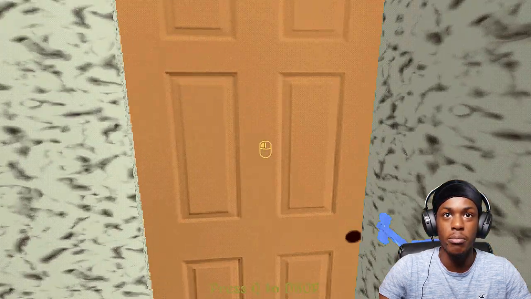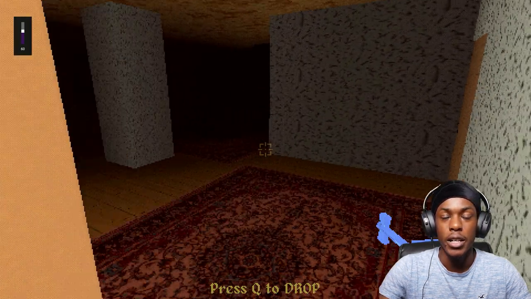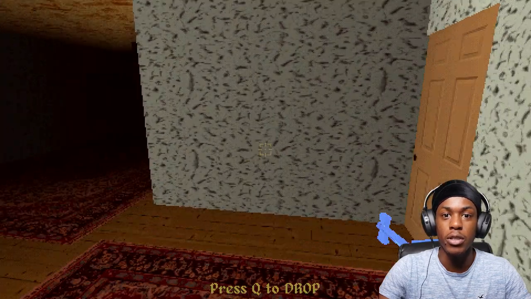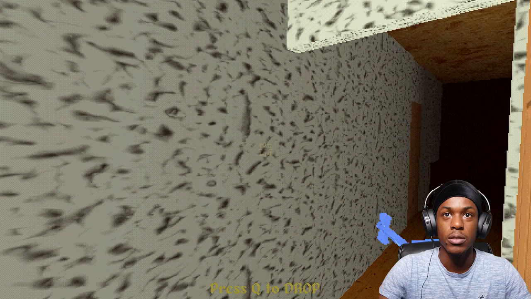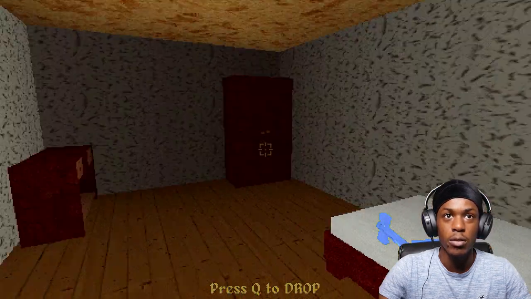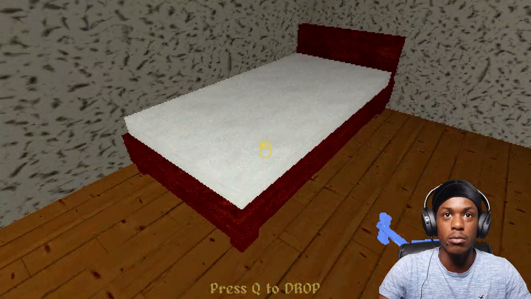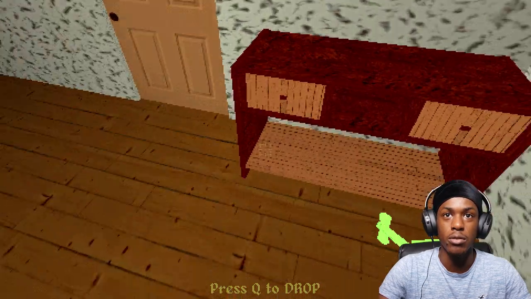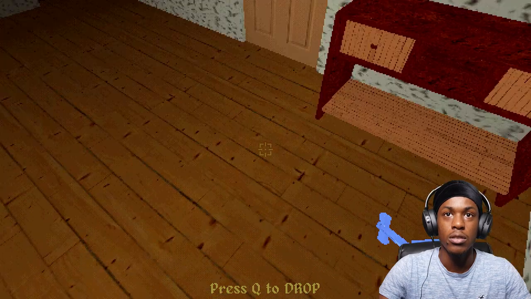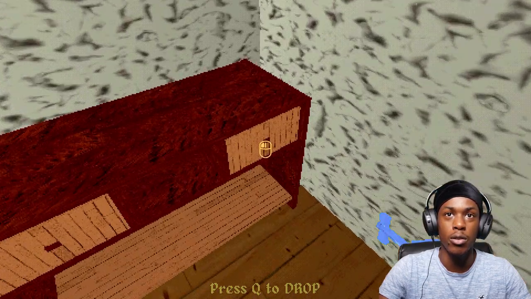Alright, so we can hide under the bed. Now I'm gonna turn this down a little bit. It's still loud. I promise you, it's still loud, so definitely gonna get jump scared. Anyway, we need this blue key for something. Alright, we can hide under the beds. Oh, I found a green key. I'ma hold on to the blue key.